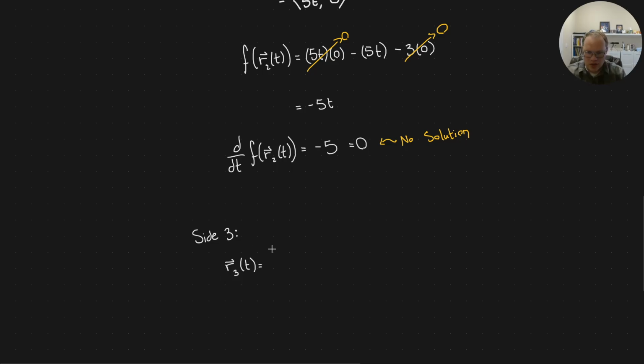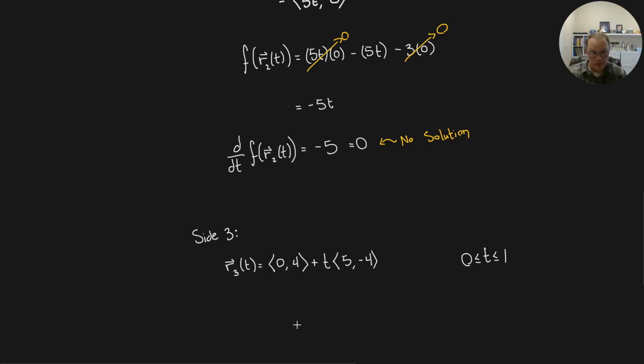So my parameterization is the starting point, (0, 4), plus t times my direction vector, which we calculated was (5, -4). And I just found that direction vector by taking the point I want to end at, subtracting the point I started at. Okay? Now let's make sure that the t ranges from where we think it does. So if I plug in 0 for t, that would just go away. I just have (0, 4). That is the point I wanted to start with.